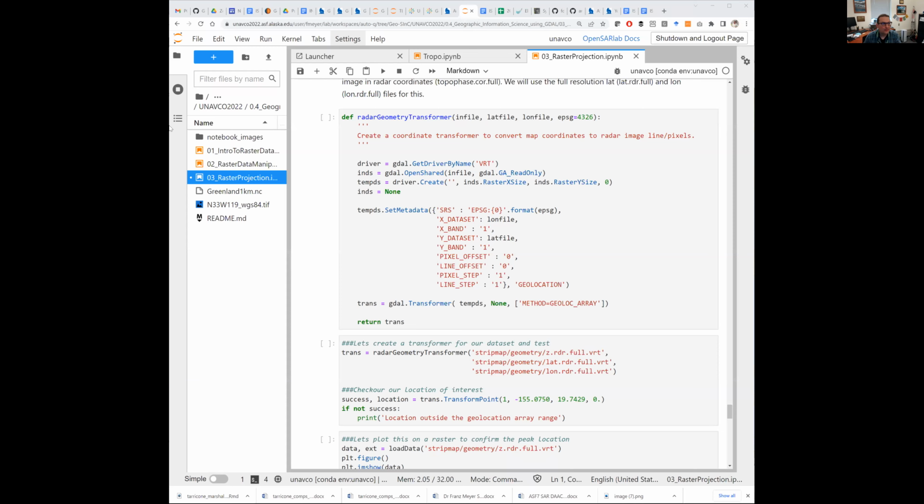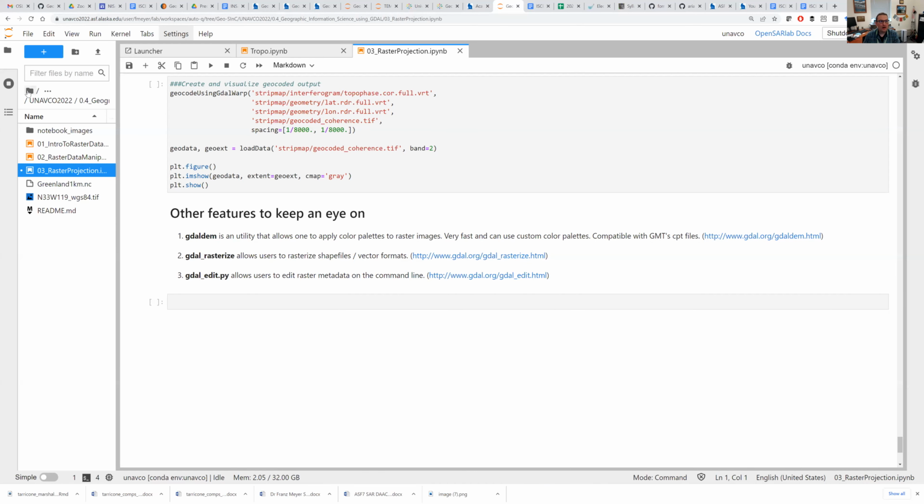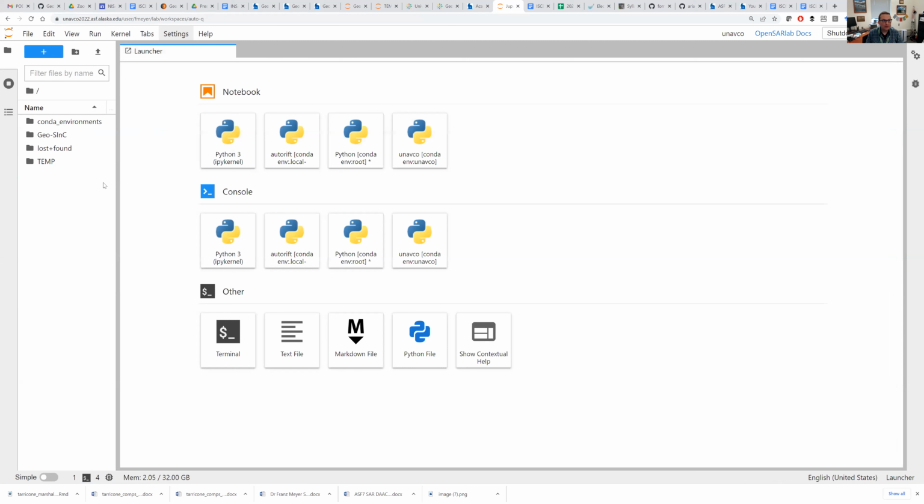Yep. Sorry about that. Let me share my screen. And then Forrest can help me too if I say something wrong. So when you log into the OpenSARLab environment, let me close all of these. Your starting screen looks something like this. You have 3 main folders.